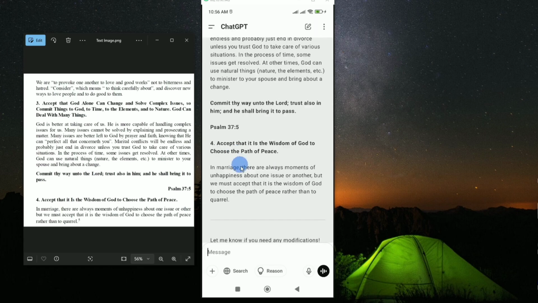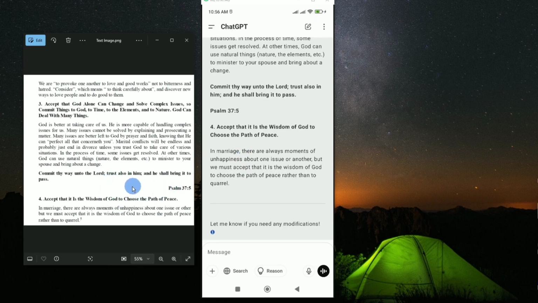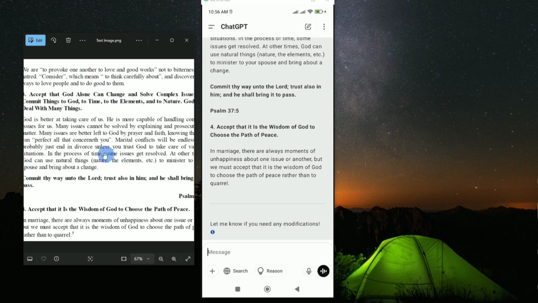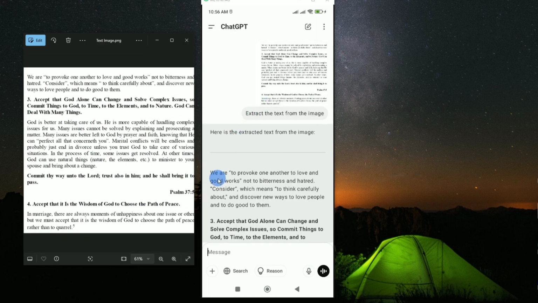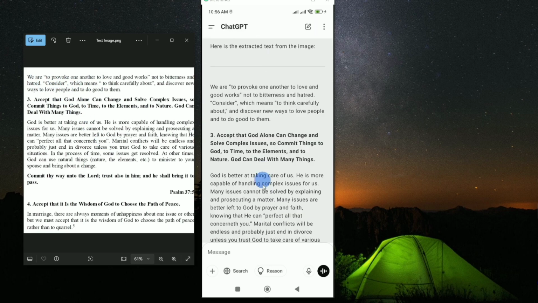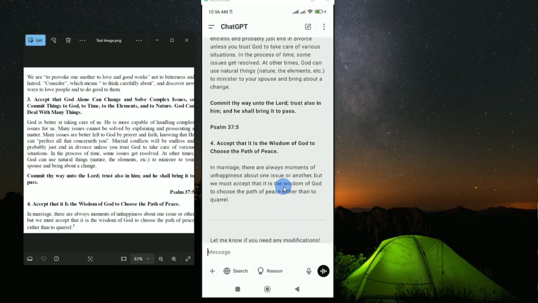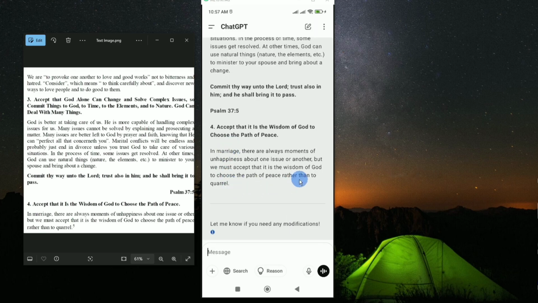If you already have ChatGPT Plus. Final words: both DeepSeek and ChatGPT make it easy to extract text from images. If you're looking for a free and reliable option, DeepSeek is an excellent choice. If you already use ChatGPT Plus, you can efficiently use it for OCR tasks as well.